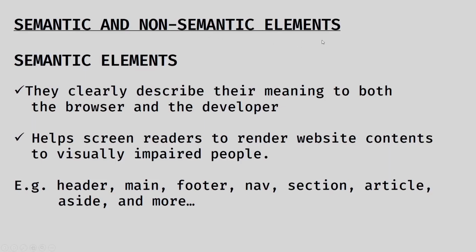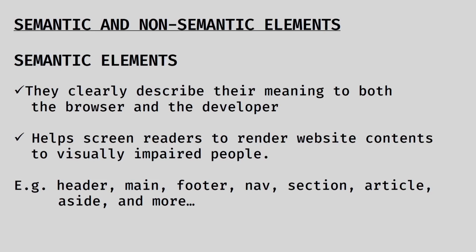Okay, so let's have a look at semantic and non-semantic elements. Semantic elements are elements that clearly describe their meaning to both the browser and the developer. For example, when you use the p tag, the browser knows that you are using the paragraph element. When you use the form element, the browser knows that you are displaying a form.